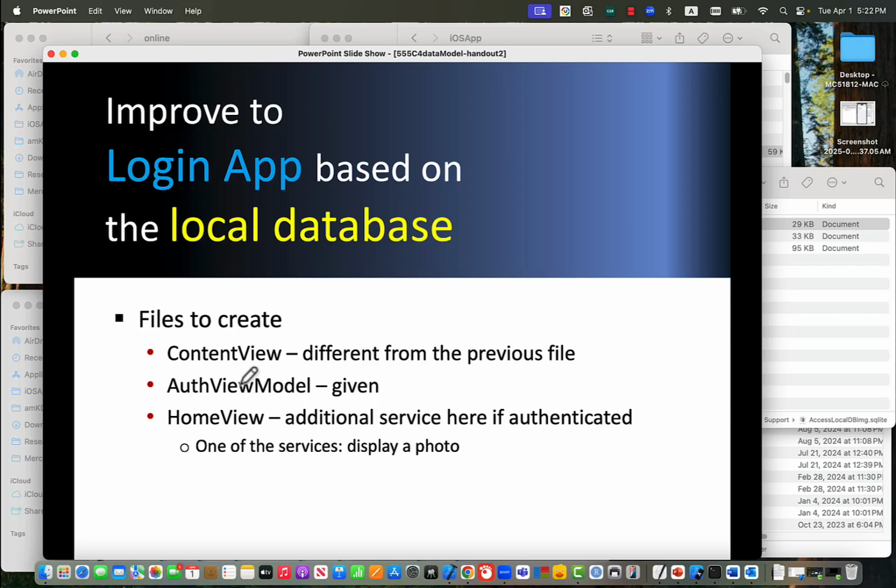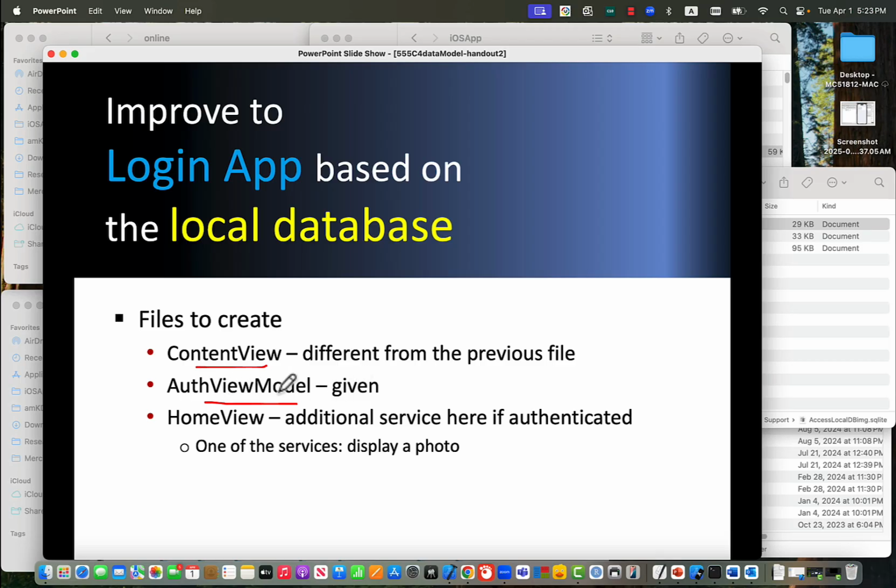So what we need to do, because the content view has been changed, right? In the part 1 that we looked at last week, we started with the list of the database records, right? Today, what we want is to search. That's what we did, right? Because of that, we need to make a model.